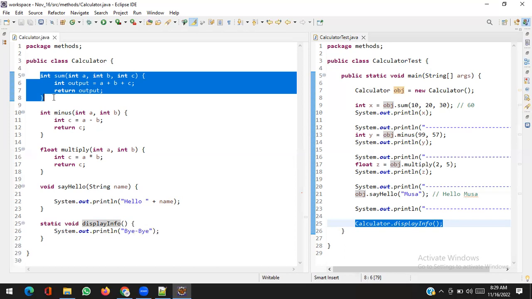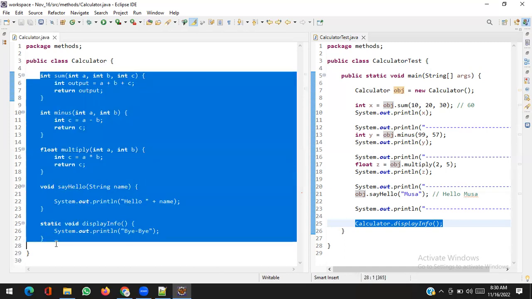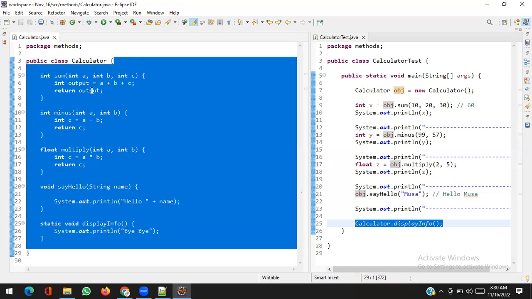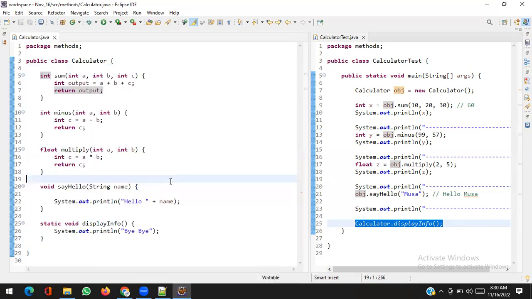If we create the same function inside the class, it is called a method. So a function created inside the body of a class is called a method. Here we create multiple functions but inside the body of the class, that's why they are methods. And in Java especially we cannot write any code outside the class.